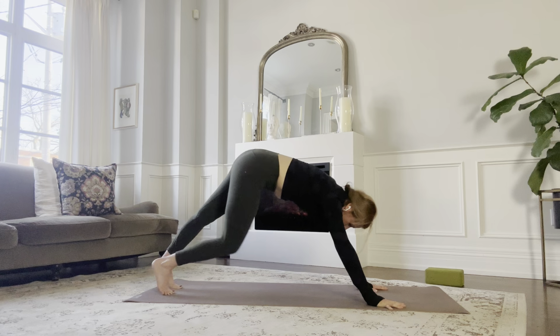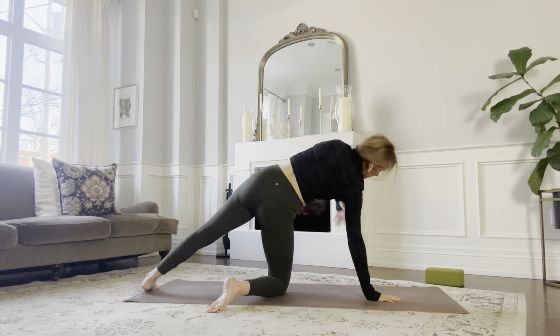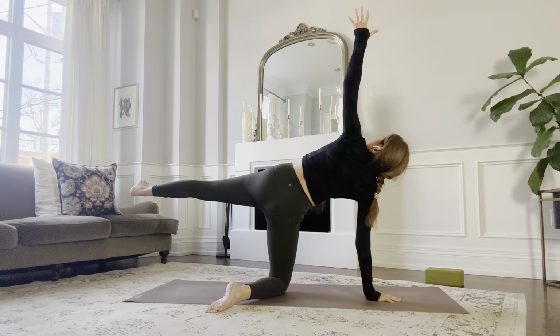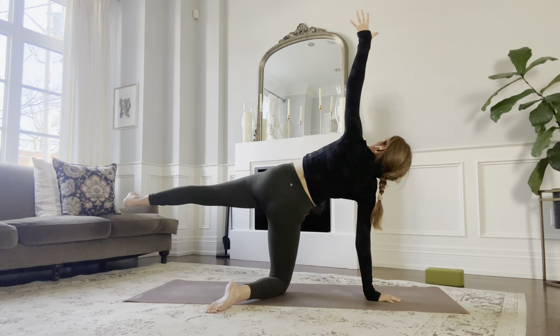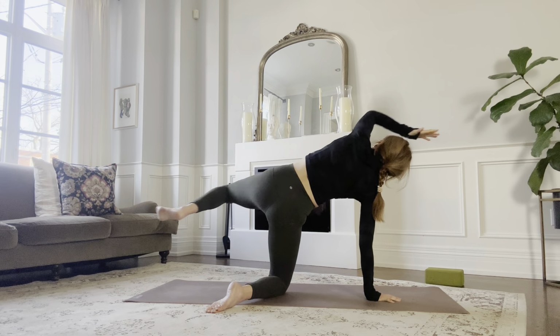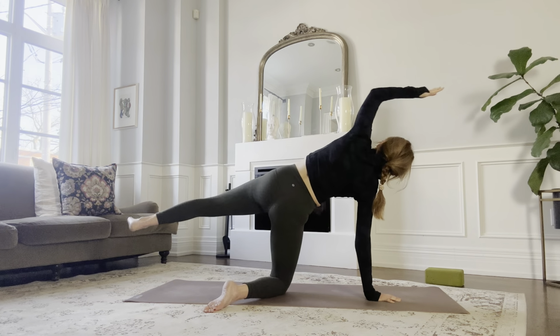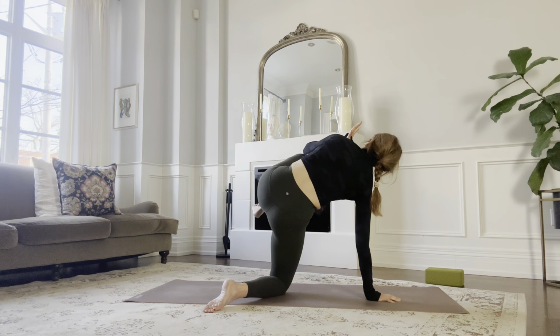This time, bring the right knee down to the center of your mat for your supported side plank. Sweep the left hand to the sky. Lift that left leg in line with your spine, in line with your hip. Then reach that left hand overhead. We contract knee to elbow. Can you touch in front of your body? Inhale long. Again, touch in front of your body.